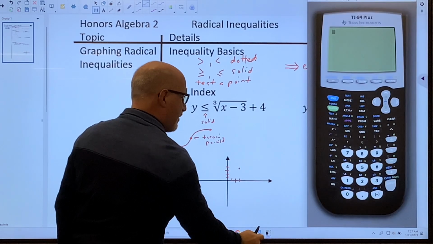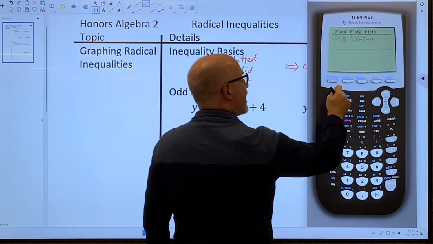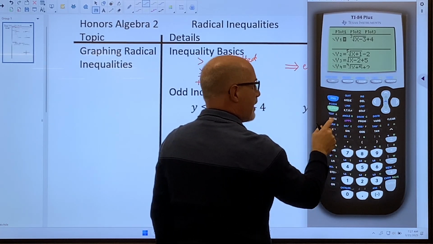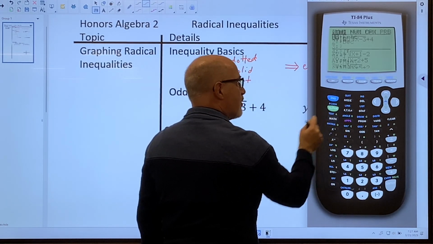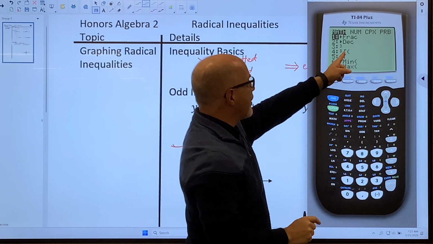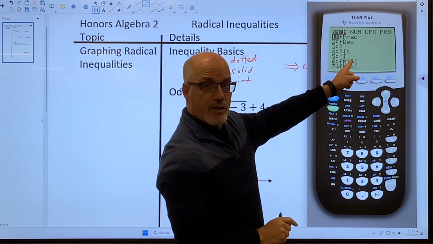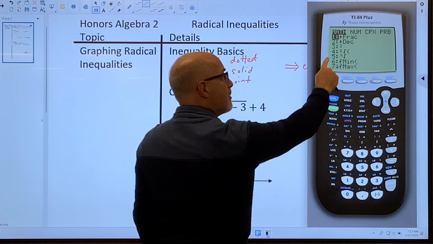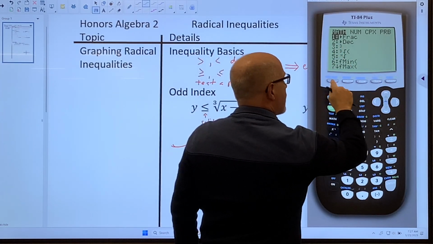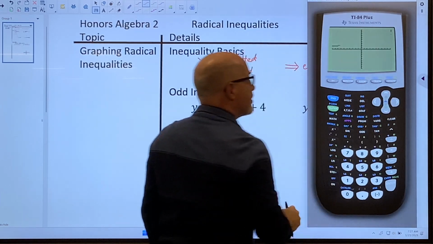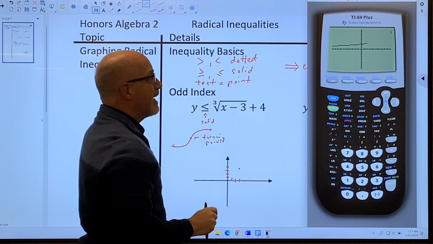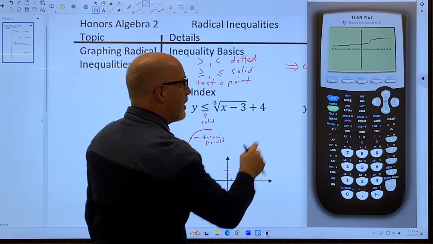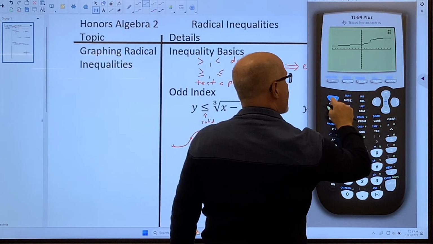Let's take a look at what the graph looks like. So if we were to take a look at our graph of the cube root of x minus 3 plus 4, the cube root, by the way, just as a reminder, if you look at the math menu, you not only have the cube root, but you have an x root here. So you could do other roots higher than square roots and cube roots by using this math menu. Notice here's our graph where it's coming in, and then it goes up, and then it turns right at this point 3, 4.